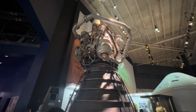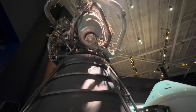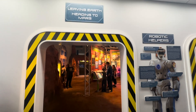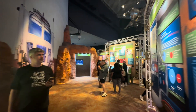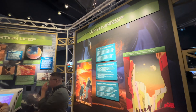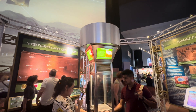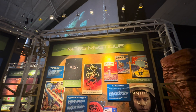This is the rocket engine. This is about the plan to go to Mars — some of the preparation they do. Where there's Mars, it's sunny. The center's Mission Mars exhibit offers a thrilling glimpse into the challenges and excitement of planning a human mission to the red planet. Additionally, Lunar Gateway showcases NASA's ambition to return humans to the moon and pave the way for future deep space exploration.